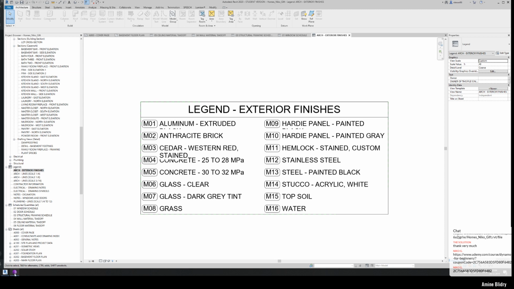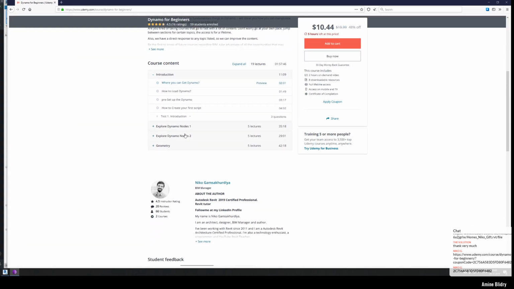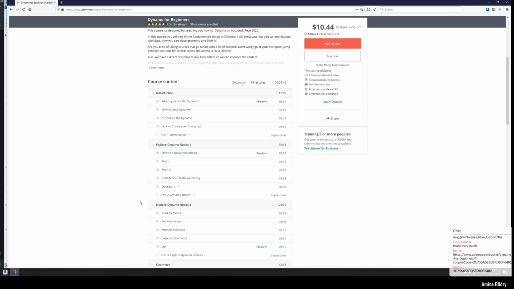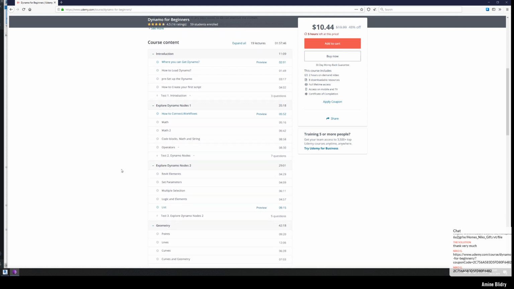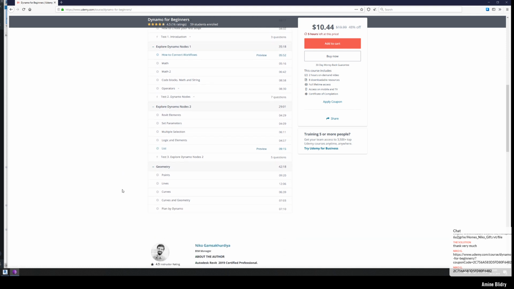About Dynamo, what you will get. Actually, this course is only about the basic things. You will get the knowledge about how the nodes work in Revit Dynamo. You will understand how to create, for example, some simple MEP methods in Dynamo, and by the end you will be able to manipulate points and lines in Dynamo. These are the main things in Dynamo, because without understanding these basic things, you will not understand how, for example, to manipulate some families in Dynamo, or how to create something in Dynamo.